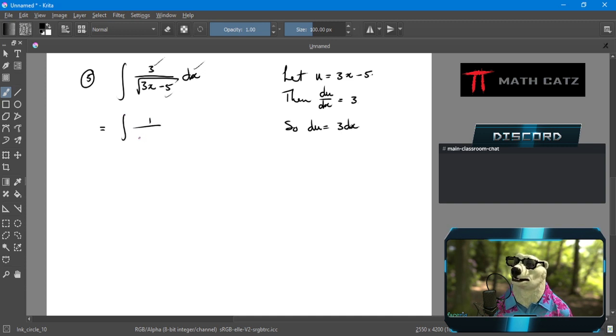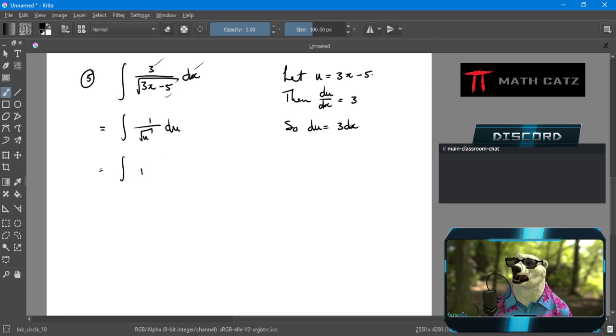So it's 1 over root u. The 3 and the dx, I do put them at the end, though you can put the du right at the top. I don't like the way it looks. So I was able to rewrite all x's to an integral in u, and that is, for our case, always going to mean that substitution was done successfully.